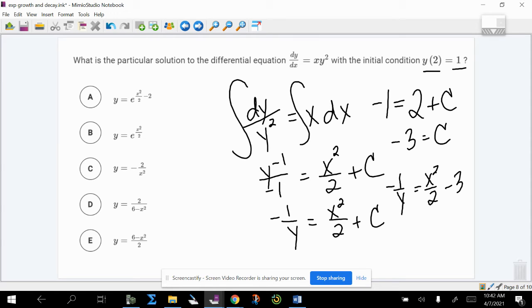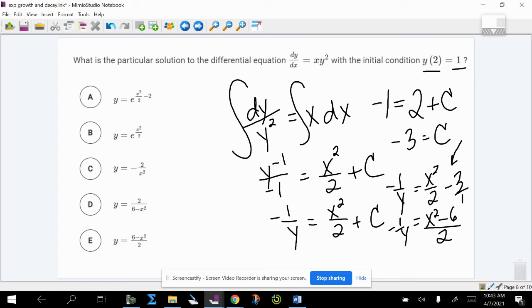Here's where your algebra knowledge is actually going to be more important than your calculus knowledge. I need to get everything on this right side into a single fraction so that I can then flip that fraction and set it equal to y. So when I do that, my common denominator will just be 2. So I'm going to have, instead of -3, it's going to be like -6 over 2. So here's how I would write it as one fraction, just getting everything to have a denominator of 2. Currently, that 3 has a denominator of 1.